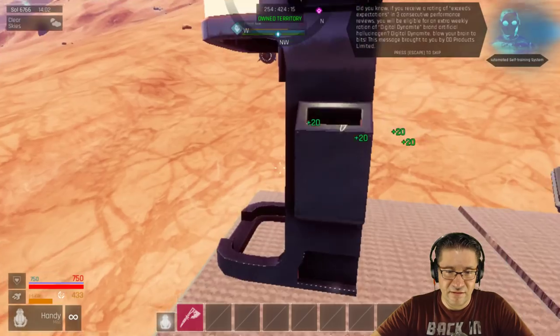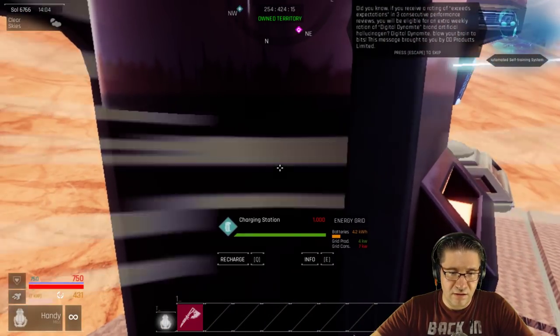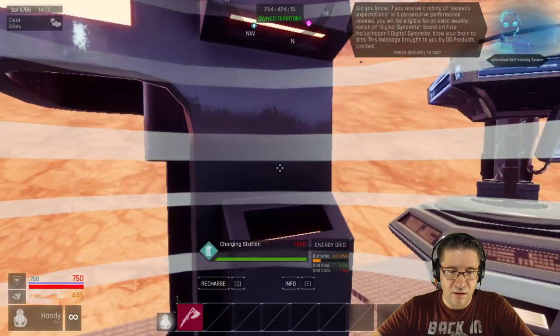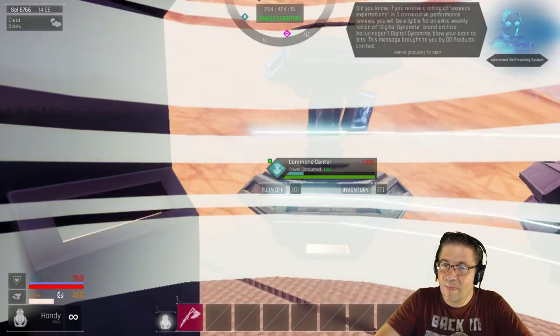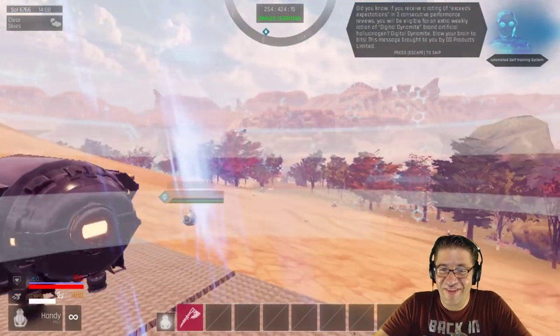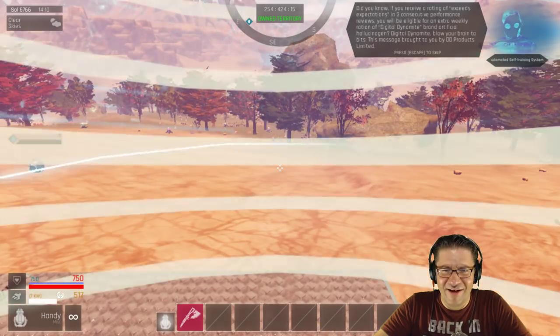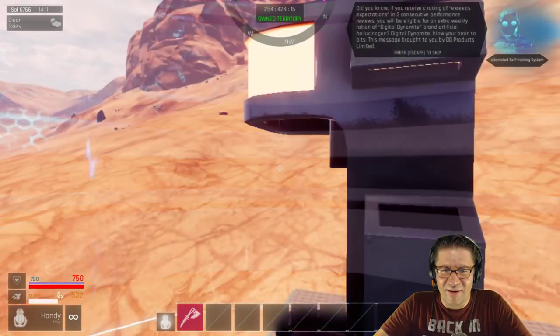Did you know if you receive a rating of exceeds expectations in 3 consecutive performance reviews, you will be eligible for an extra weekly ration of digital dynamite brand artificial chiseled diamond below your brain to bits. This message brought to you by DD Products.